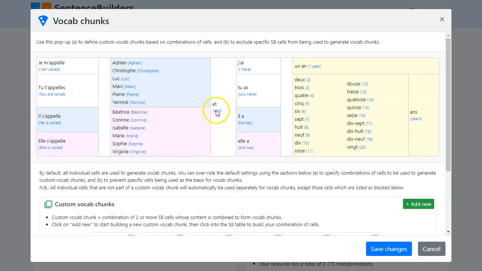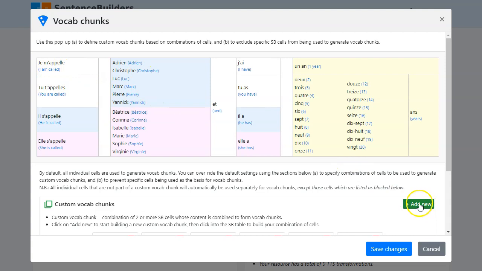We can leave "et" as a separate chunk. If you don't define a cell as part of a custom chunk, it will be used anyway. Okay, so "et" will already be used, and we can say we'd like to do the same with the years as we've done with the names.